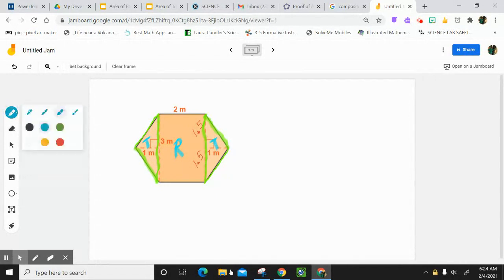And I'm going to write my equation. So the area total is equal to the area of the triangle plus the area of another triangle. I'm putting those together for a reason, plus the area of the rectangle.